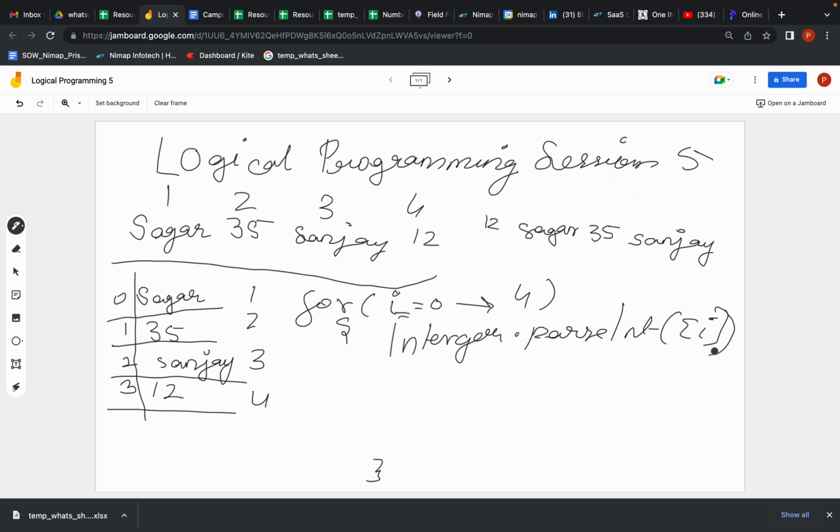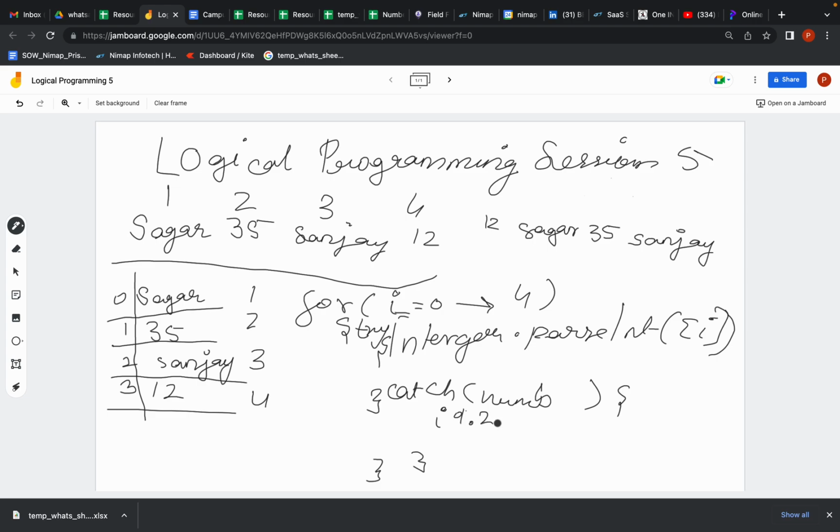So what happens here, if it's a 0th position, every time it won't parse, right, it will give me an exception. So there will be a try catch, because 100% this statement will not process, because Sagar is not an integer. It will give you an exception. 35 is an integer. It will process. So when there's an exception, I'll say try catch. Try catch basically for NumberFormatException. I know that there will be a number exception coming in with this.